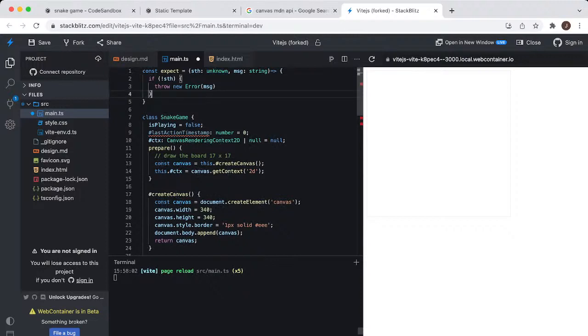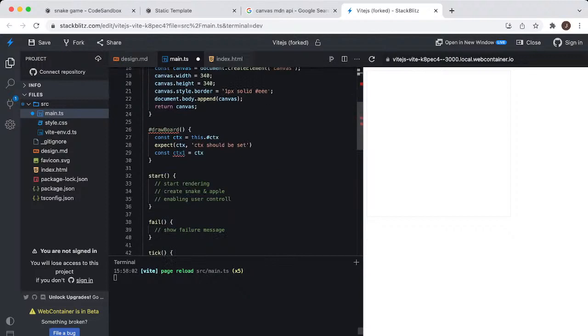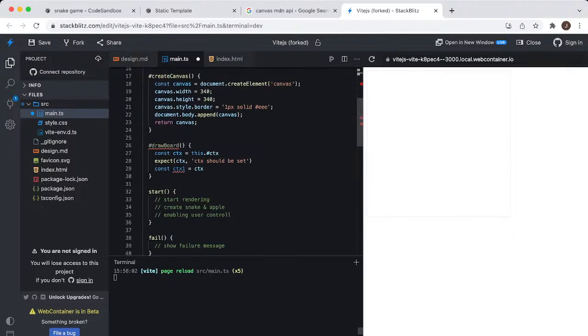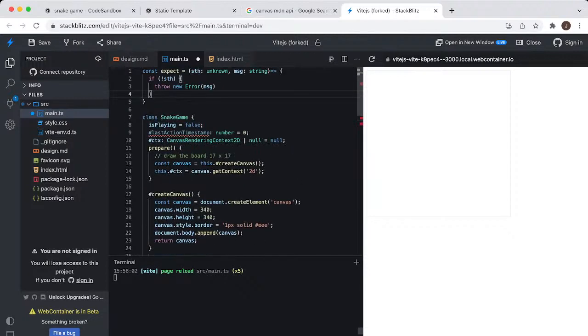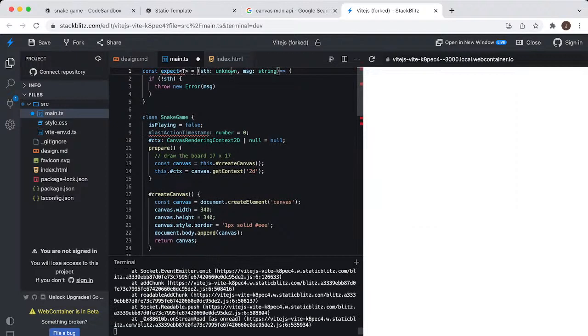interesting. I think TypeScript should be clever enough to help with this. Okay, I'll use the generic to try this one.